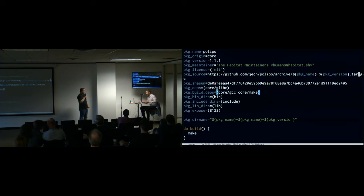Because, so the build dependencies, because this is a C application, it's GCC and make. You might say, well, I've probably got GCC or make on my system. No, you don't. You don't have it because this is a clean build environment. You want to make sure nothing infiltrates it. And then we have our package dependencies, and it's just libc. There's nothing here that needs to be bundled with it. I don't need to say it needs a JVM or NPM or anything like that.